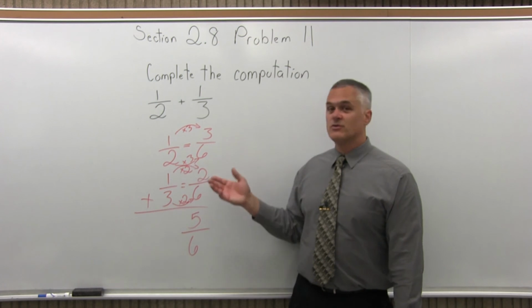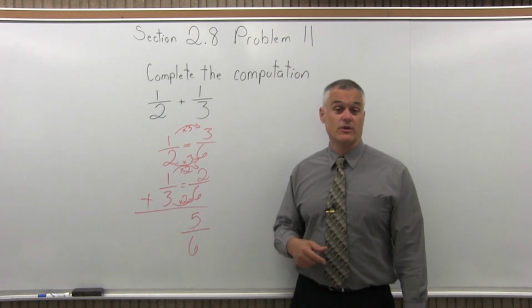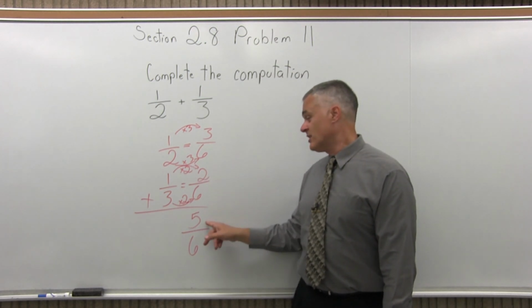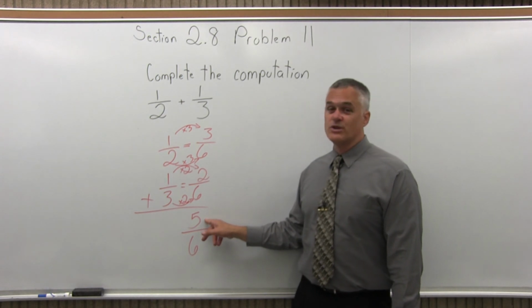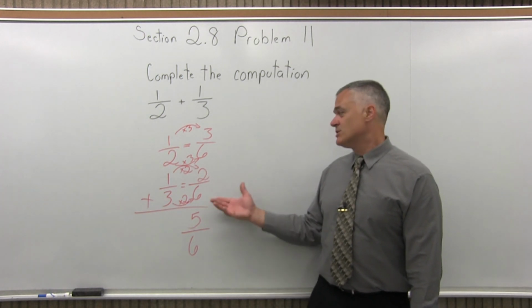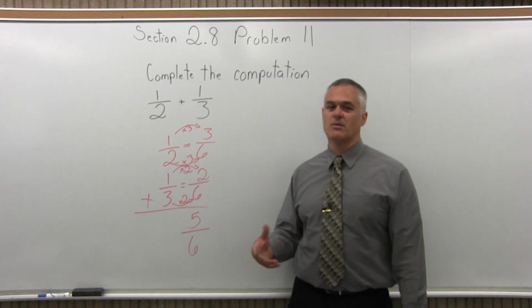So I had mentioned before, what if you use a common denominator of 24? It will work and it will give you the answer, but after you combine the numerators, you'd have much more reducing to do. This just makes it easier if you use the smallest denominator that you can.